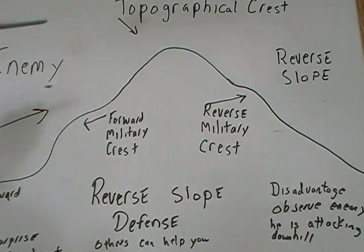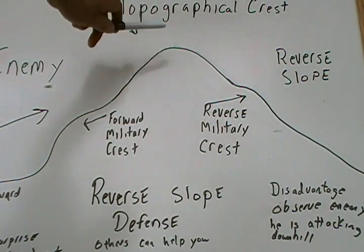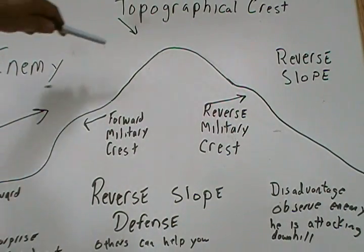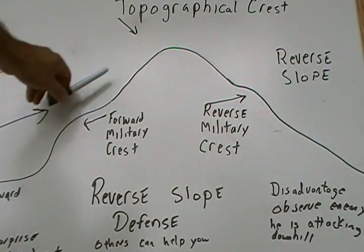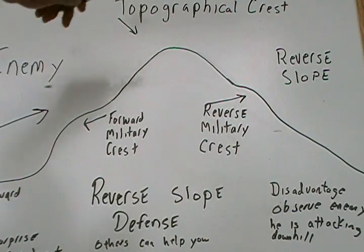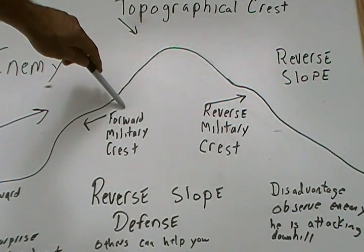First of all, pretend this is a mountain and this is the topographical crest. Some of the people wanted to stay up here so they can observe the valley, which is good. You have great observation, but the problem is if you're up here on the top of the hill or the topographical crest, you are silhouetting yourself, so anyone down here can look up and easily spot you. Or if you make a little position up here, you can definitely spot it easier than if you went a little bit down the hill and occupied what we call the forward military crest.